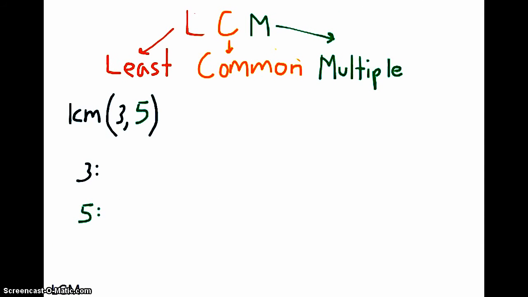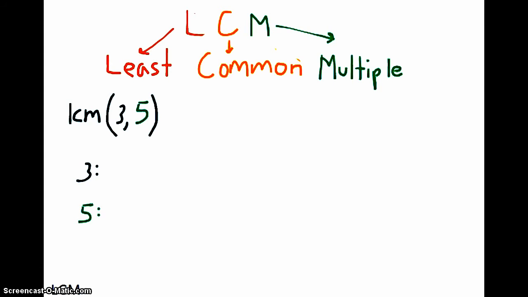Okay guys, in this lesson we're going to learn how to find a least common multiple, and that's what LCM stands for. LCM, least common multiple. You may also see it written like this, LCM in lowercase with parentheses and two numbers. That just means let's find the least common multiple for these two numbers. Okay, so let's do that.